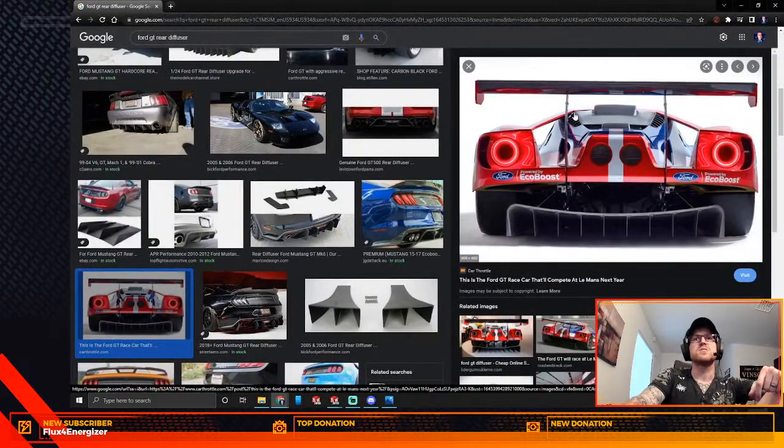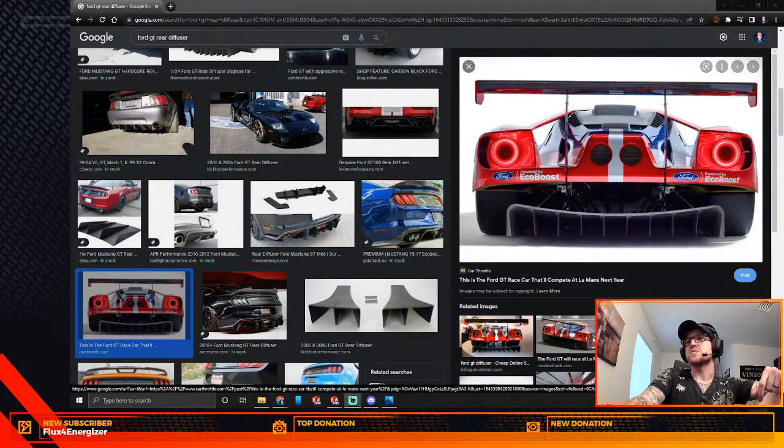So we can see right here, this is the rear diffuser of the Ford GT race car. We can see those cutouts that we can use as additional aero. We can see here that the diffuser does expand vertically and expands horizontally around where the backs of the tires are.